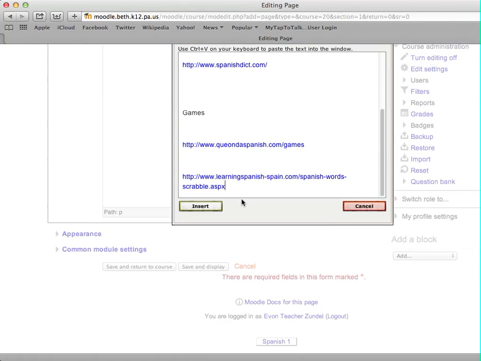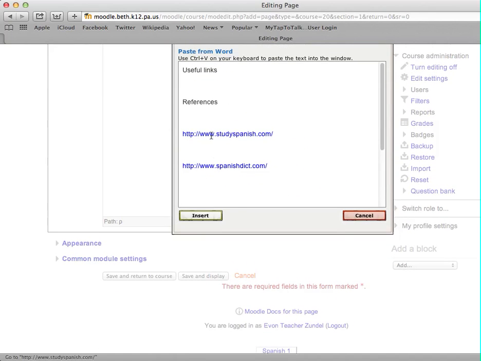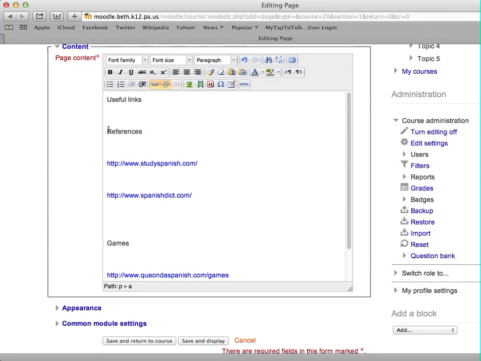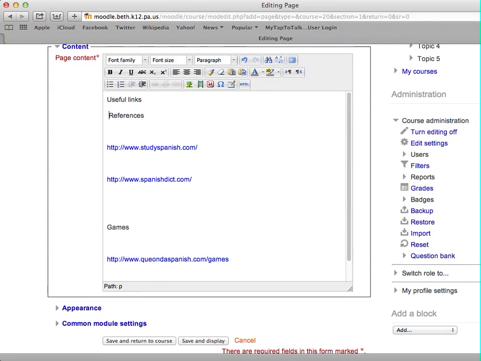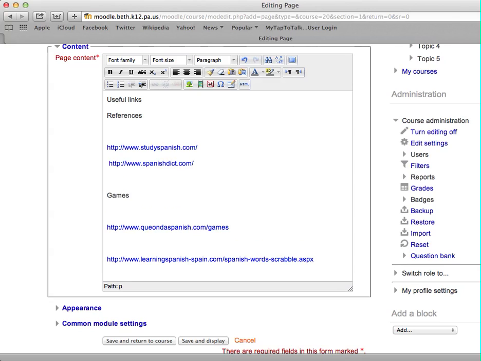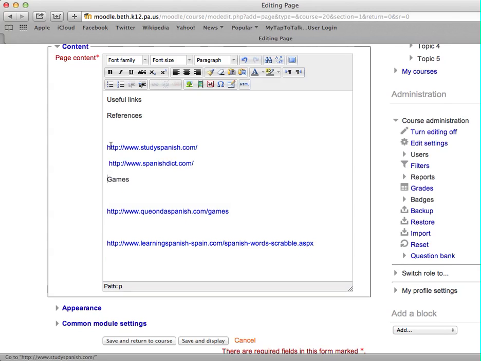And it took a little bit of the formatting away. It kept the links blue. We'll see if these were linked in my Word document. I'm going to click on Insert. And the spacing's a little off, and that's fine. But the trade-off for that is that it takes away some of that junk that sometimes creates problems later on.